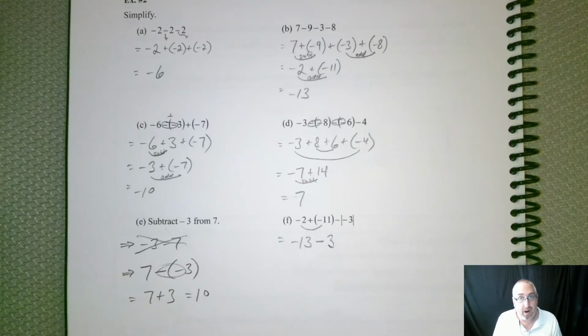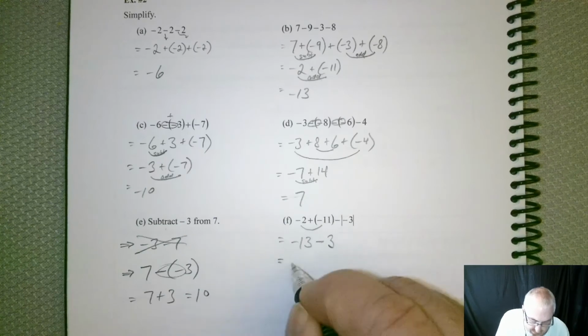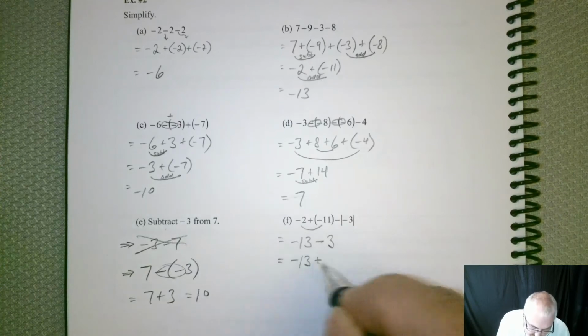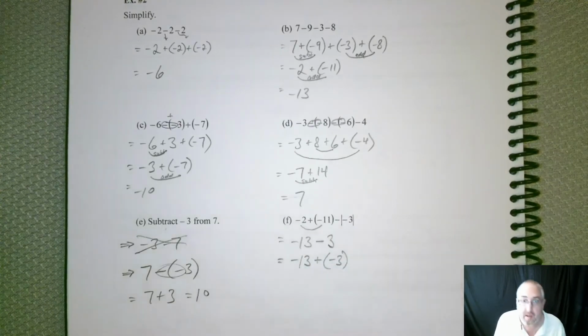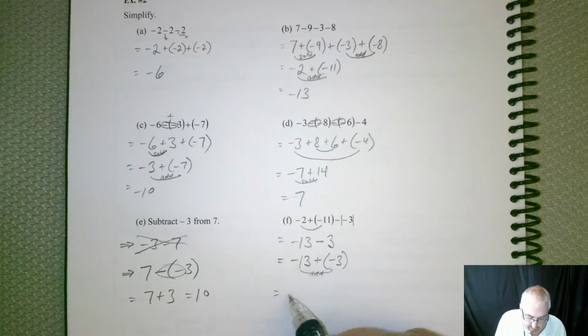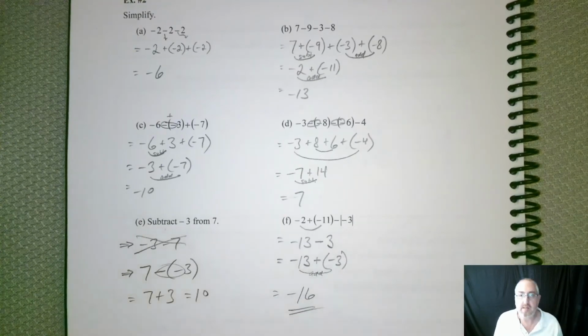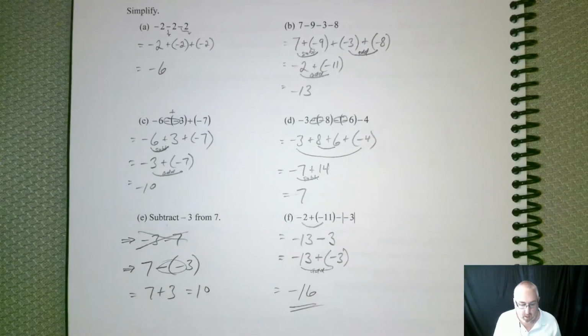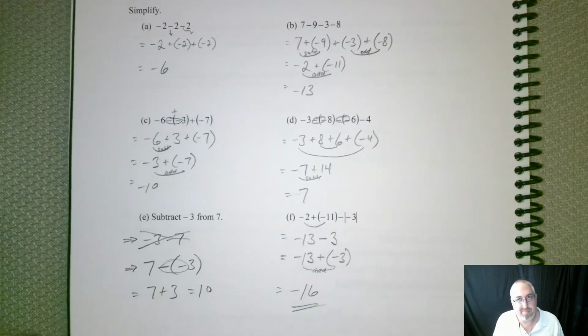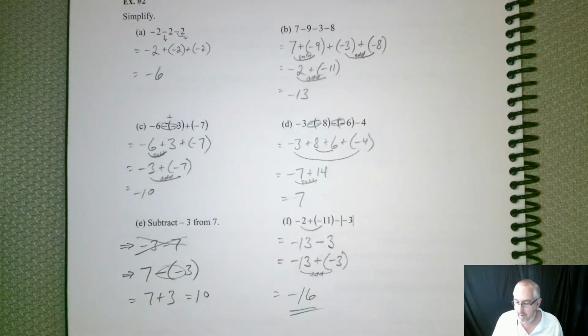Now, if we want to use our rule to change it from subtraction to addition, we could. So that's going to look like -13. We're going to have to squeeze that plus sign in, and that gives us this. And so now they're both negative, so we can add, and we should get a -16. So a little bit interesting because, like I said, you're trying to apply those rules for addition, but obviously it has little twists in it because it's subtraction. So you really got to be careful with that.